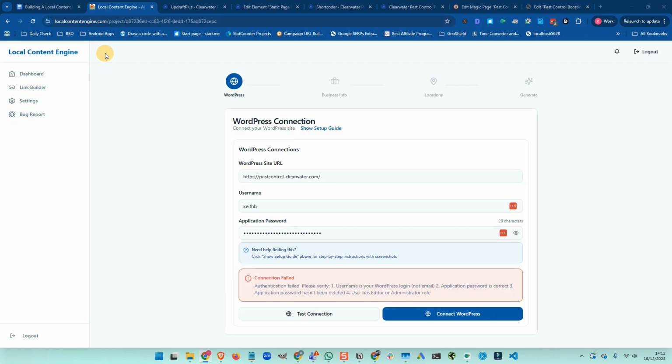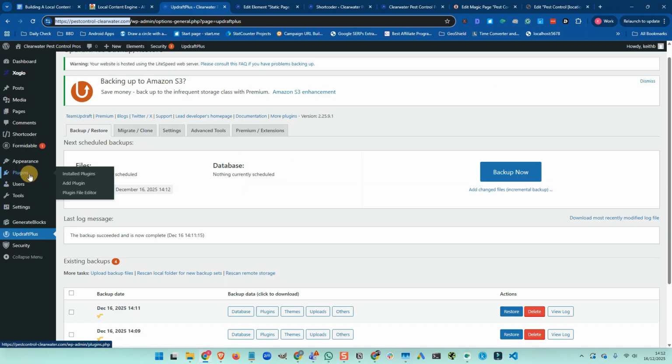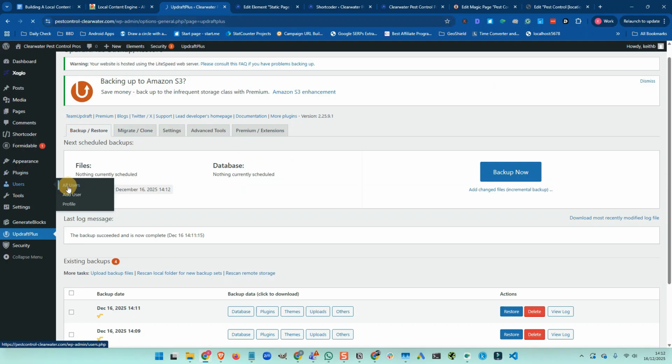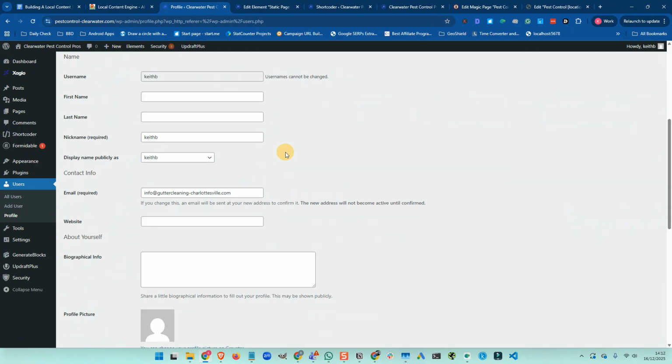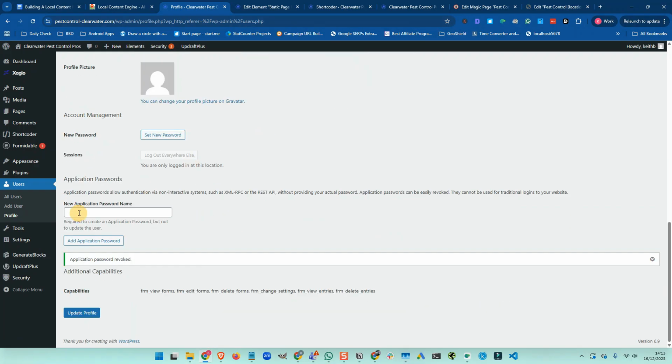password. So basically, for those that don't know, if you go to your users, all users, edit, so I'll put this in.